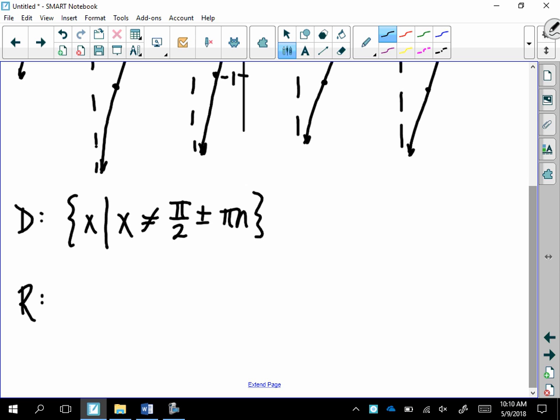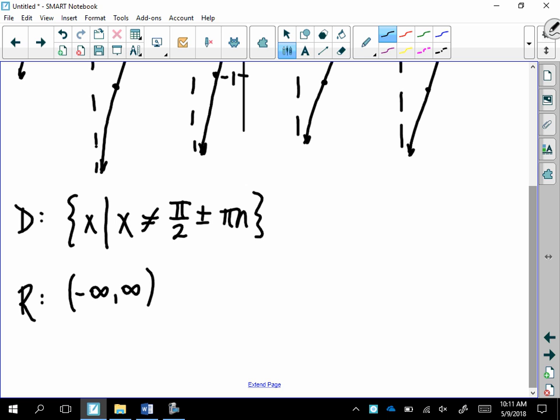What's the range for tangent? All real numbers. And remember how the range for sine and cosine is between -1 and 1, which then became the domain for inverse sine and inverse cosine. Well, now the range for tangent is all real numbers, and the domain for inverse tangent is all real numbers. We could take the inverse tangent of 3. We could take the inverse tangent of -4. We can get values for that. We couldn't do it for inverse sine or inverse cosine, but we can for tangent.